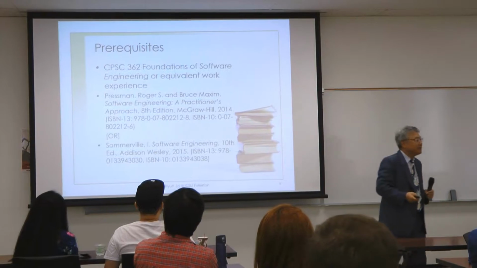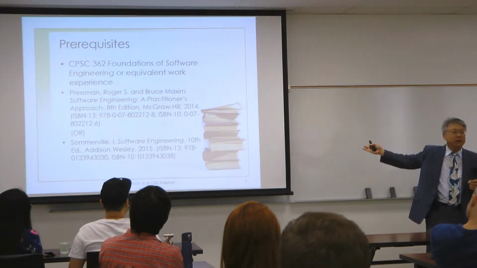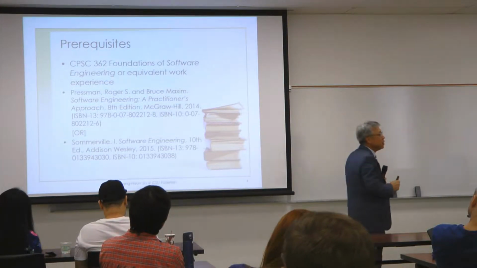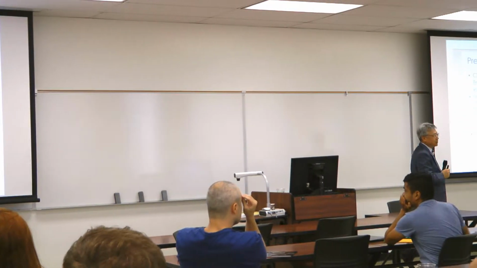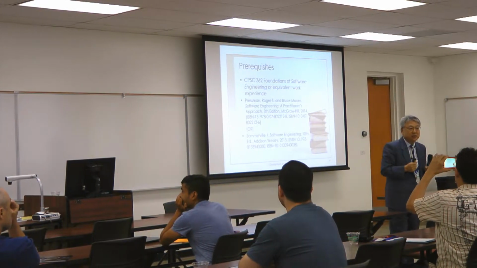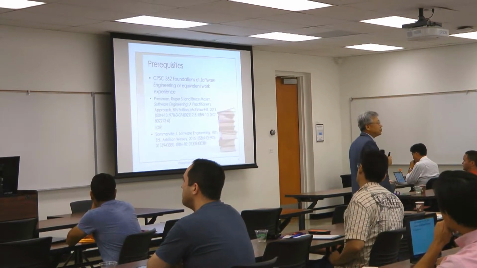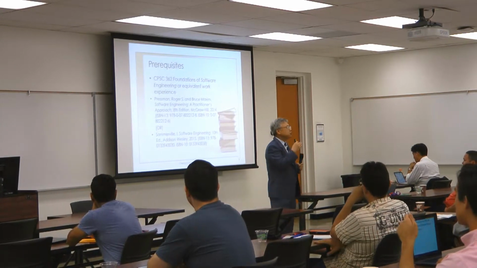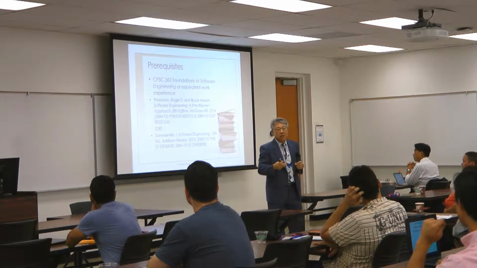Okay. If you are not from a computer science background, then this is required reading, okay? So you have to read these textbooks. These are typical textbooks we use in introductory software engineering courses. So if you've already done this, that's great. But if you are from other majors, and you had some experience in the software industry but have limited knowledge in this area, please read these introductory books and try to understand all the basic terminologies. So when we do the lecture, we assume you already understand these basic terminologies. If you don't understand them, it's hard to follow.